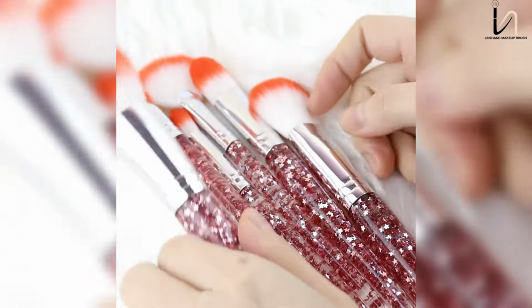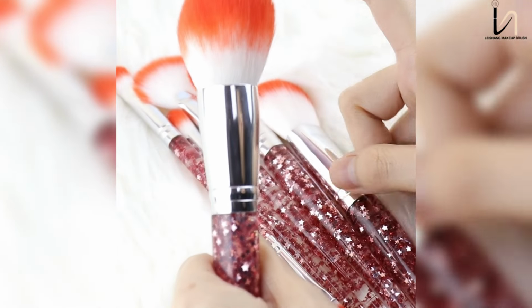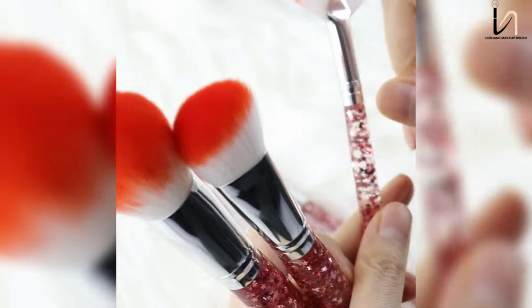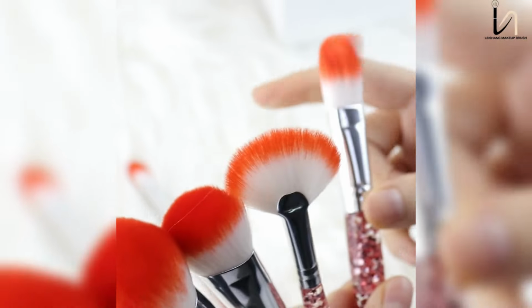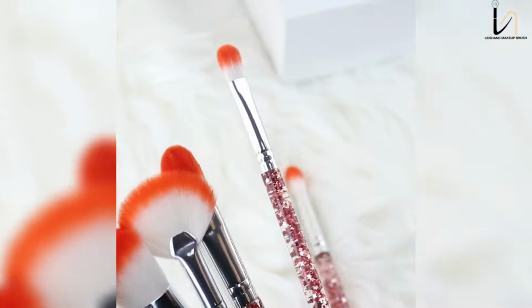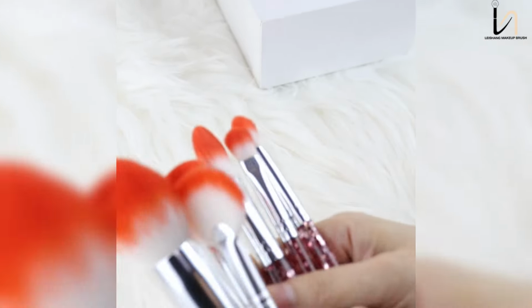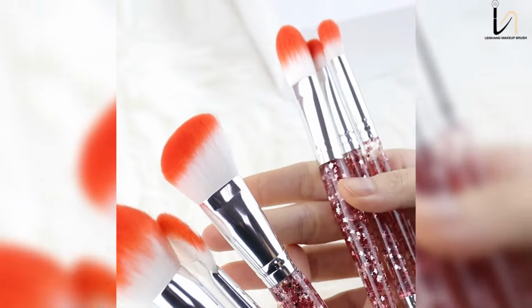Okay, let me introduce its bristle shapes first. This one is the powder brush, contour, smaller fan brush, foundation. We also have one double-end brush for eyeshadow, and this one you can also use for eyeshadow or highlight. It is 6 pieces in total, but you can get 7 pieces exactly.